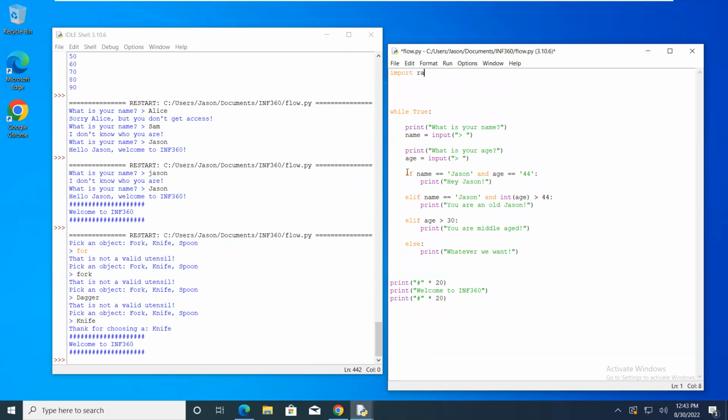In this case, we're going to import a module called random. This will allow us to use the random module, which has a bunch of different functions. In this case, we're going to use the random integer function to get a random integer. So if we call this random number, and that is equal to random.randint, and then we pass it two numbers.